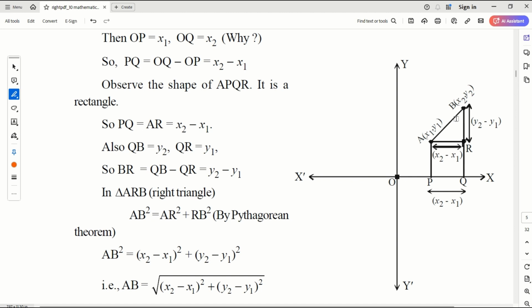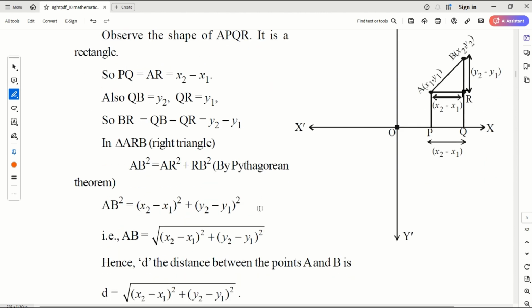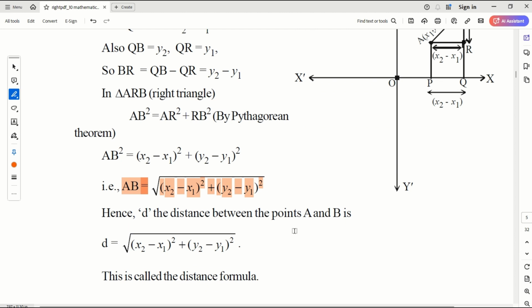So now what is the distance of this hypotenuse? Square root of (x2 minus x1) whole squared plus (y2 minus y1) whole squared. We are just applying the Pythagoras theorem, right? So this is the general formula for distance. The general formula for distance between 2 points is the square root of the sum of squares of the difference in the x-axis and the difference in the y-axis. So now this is the distance formula which we should remember.